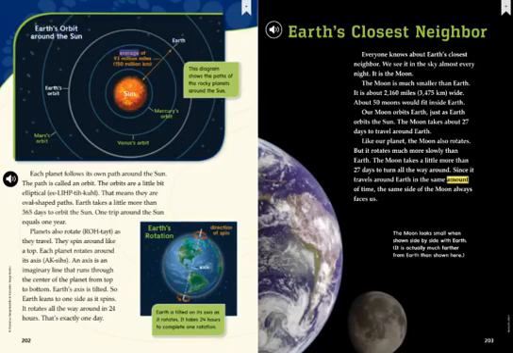Earth's orbit around the sun. Earth. Average of 93 million miles, 150 million kilometers. Sun. Mercury's orbit. Venus's orbit. Earth's orbit. Mars's orbit. This diagram shows the paths of the rocky planets around the sun. Earth's rotation, direction of spin, axis. Earth is tilted on its axis as it rotates. It takes 24 hours to complete one rotation.